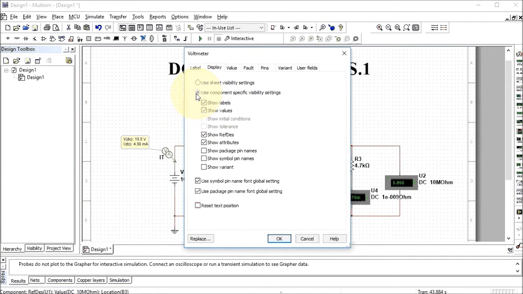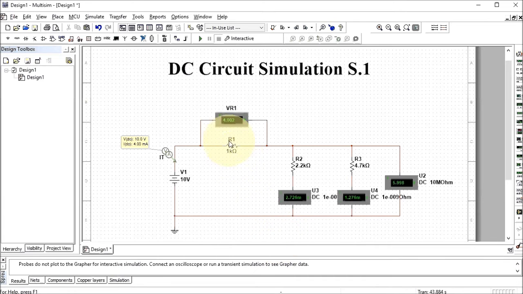We only want to show the reference designation. So turn off all the others and say OK. So now we don't have all the details of the meter showing underneath it. So it says VR1.